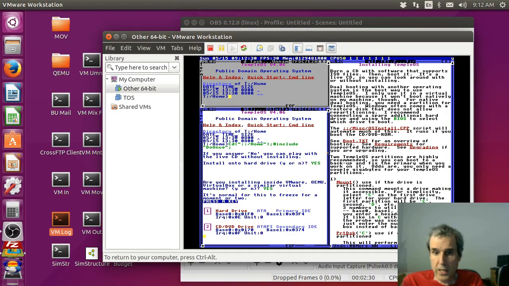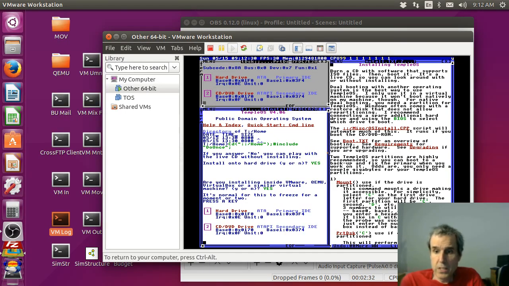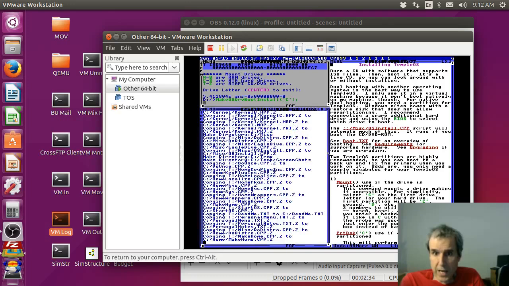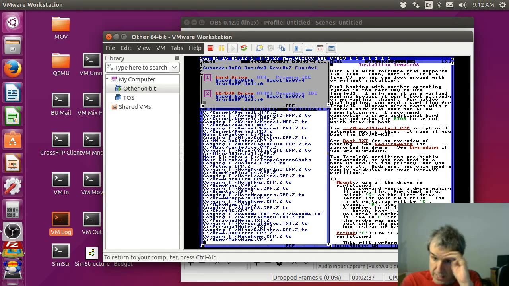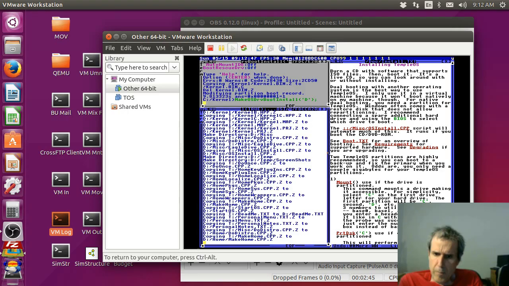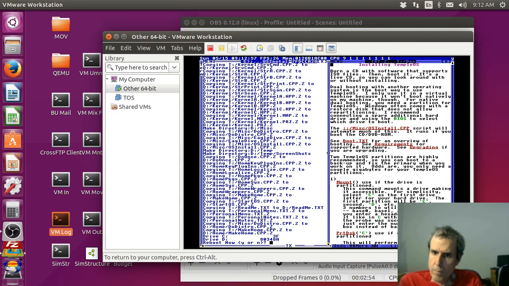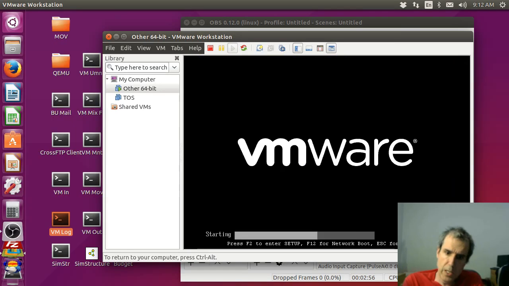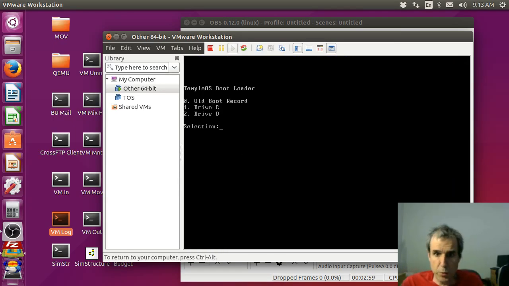Now it's making a copy onto the C drive and onto the D drive, the C partition and the D partition. Reboot, yes. Okay, now this is my bootloader. We're going to boot the C drive.